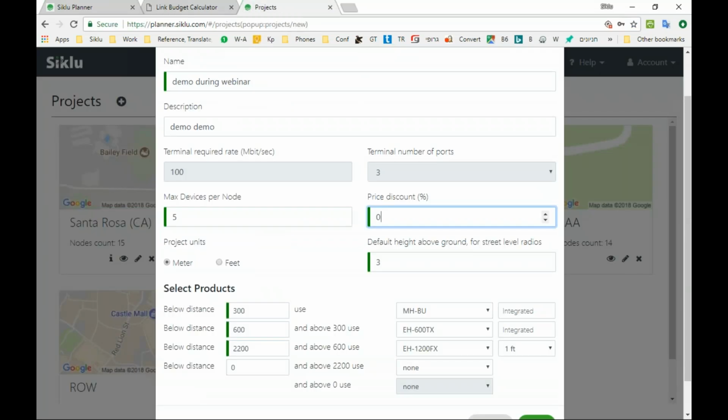So that is what we have here, and you would do the same for the other radios that you might want to use in this project.